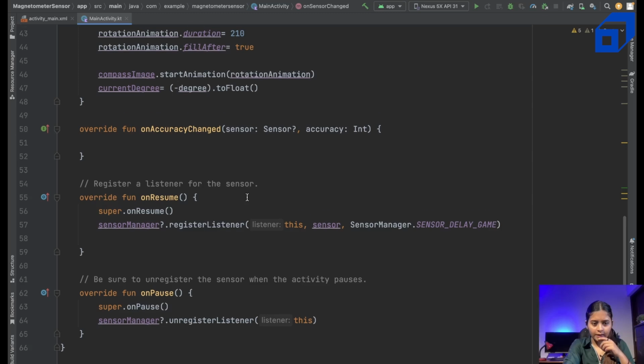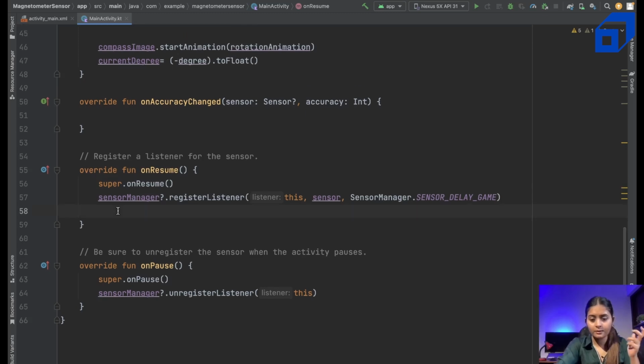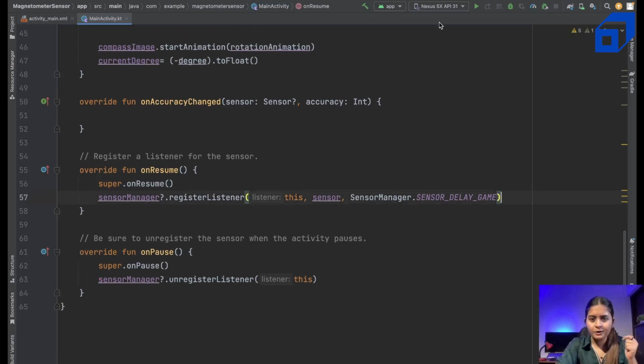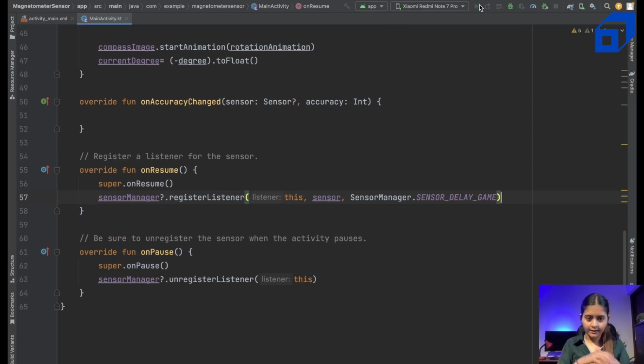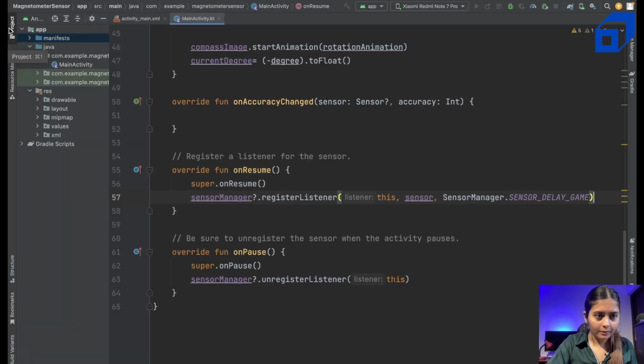Let's run the app in the smartphone and check if it's working. In the emulator, it might not work very well, so I'll bring my phone now and then we'll run. I've connected the Android phone here. I will click on run and the application is getting prepared. Let me go in the project.